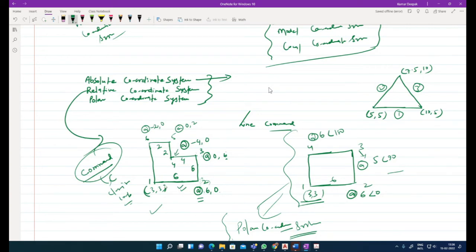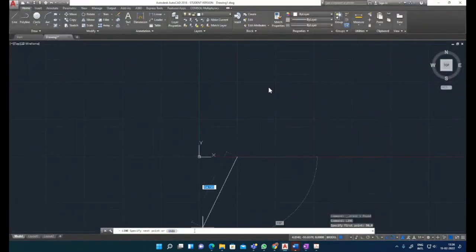So for the second point, we use the at-the-rate symbol, then the x distance. I can give anything, say 90, and then the y distance, which is 0.